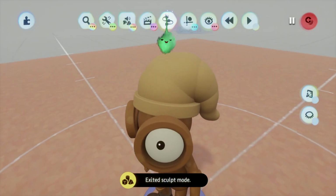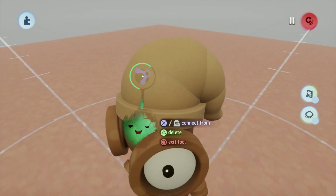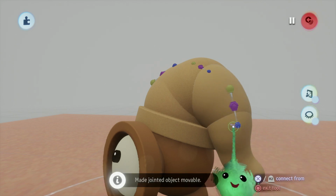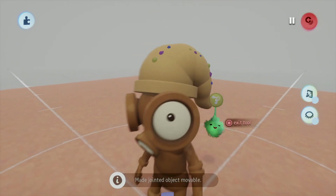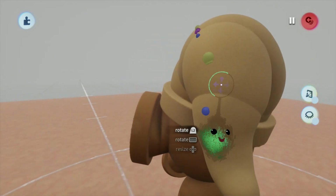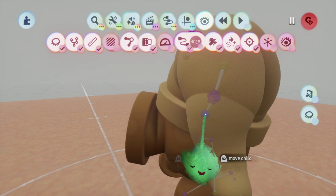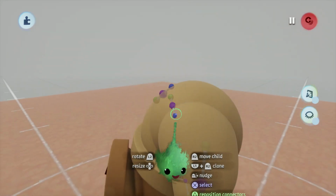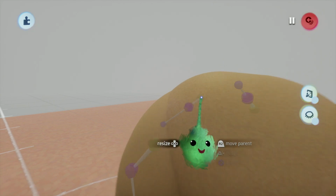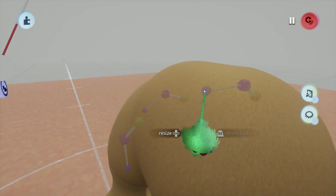There we go. I think I'll add a ball joint. Yes, just connect them all here. We're going to want to recenter them, of course, so that the joints pivot at a certain point, and use X-ray mode to see where we want them to pivot. That's pretty good.